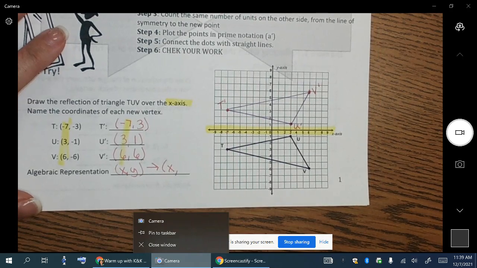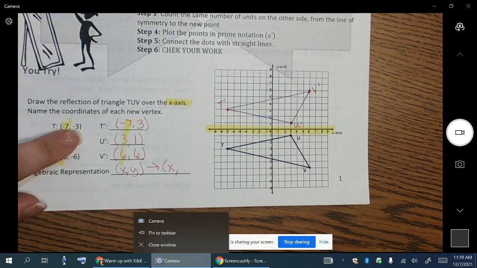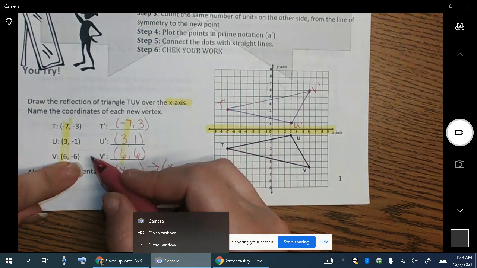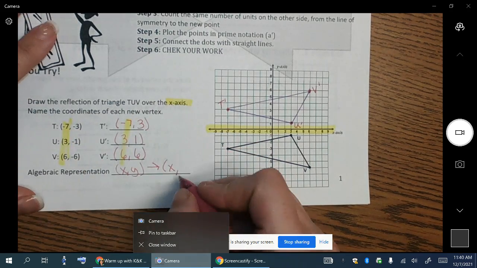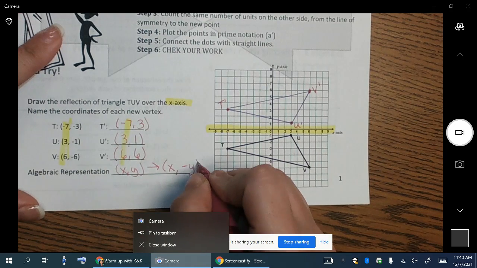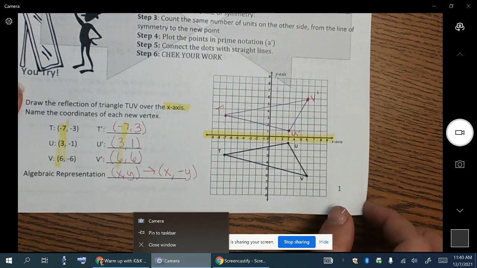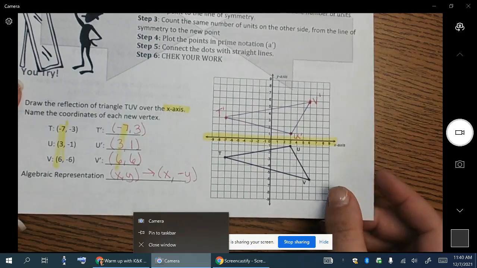Did my y value stay the same? No. It was negative, it became positive. So it's still going to be negative y, but that's because when you multiply two negatives, what happens? It's positive. Wait, so for the homework, we really don't even have to make the shape. We could just look at this and know it's opposite. Okay? I'm lazy. Everybody okay with that? Will it always be negative y?